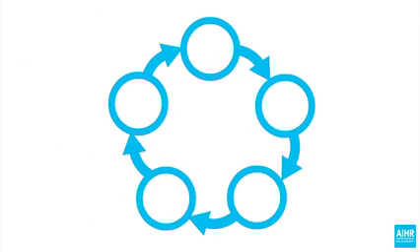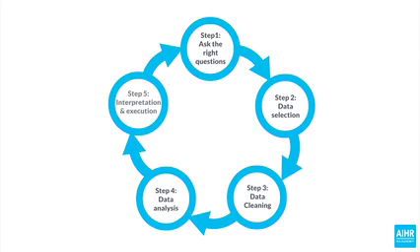In the people analytics cycle, you see that you can start with asking the right questions. If you have a question that's relevant for the business and that's specific enough to be answered by data, then you can go to step 2, which is about data selection. In step 3, you combine and you clean the data. In step 4, you do the actual data analysis. And in step 5, you interpret it and you go on to execution.